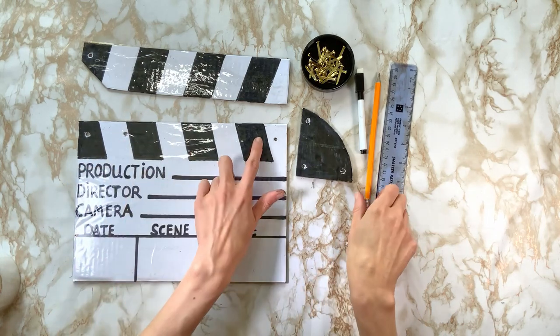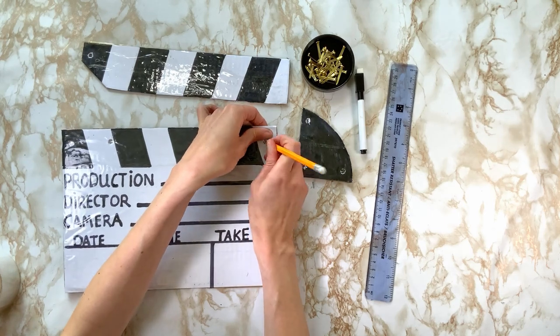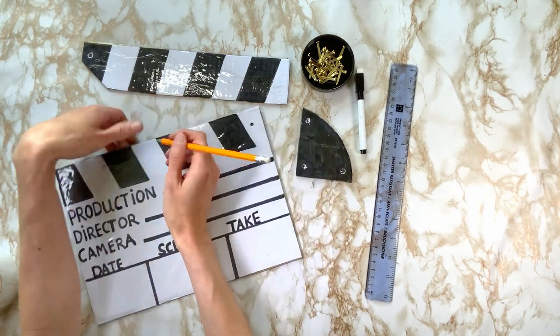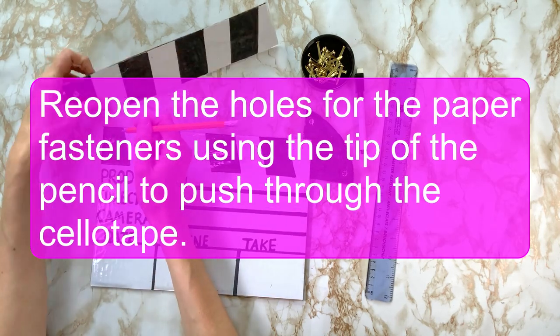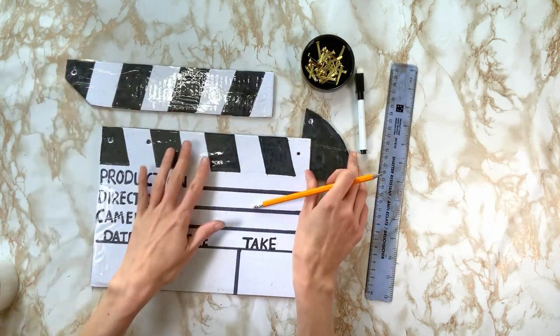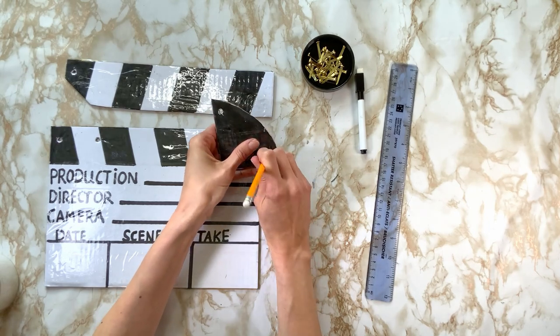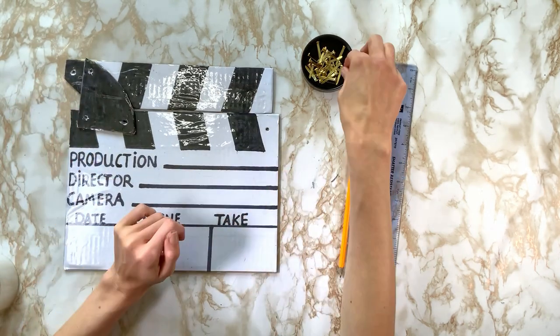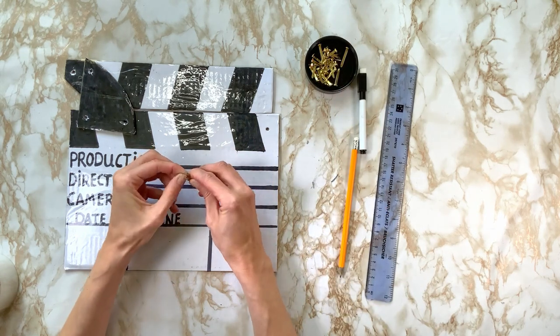So now you want to recreate the holes that you have. Just using the pencil again to gently push in. Using the paper fasteners, you're going to attach everything together again.